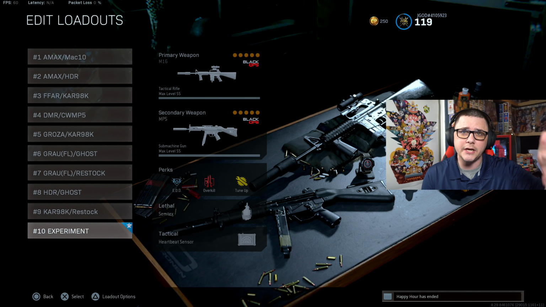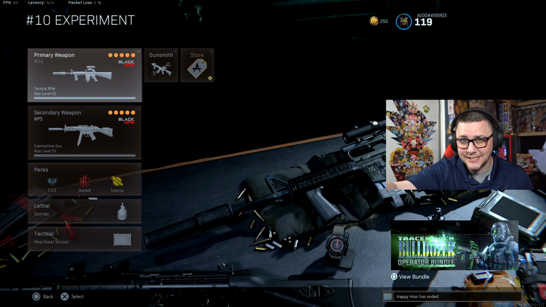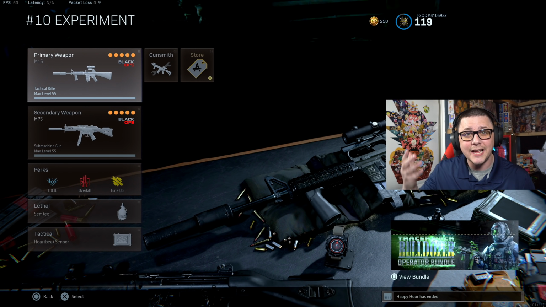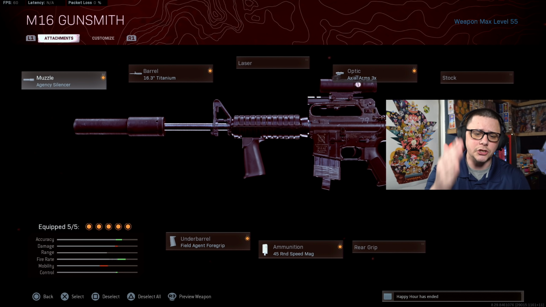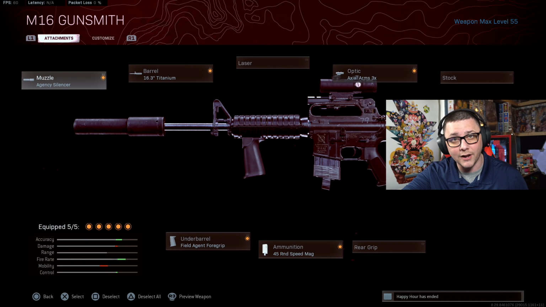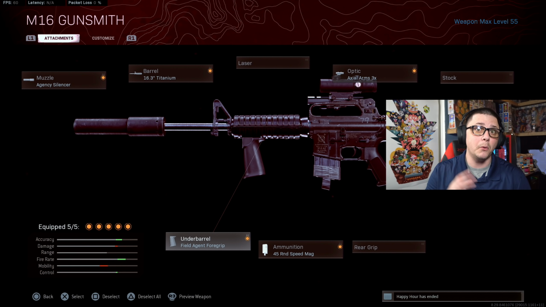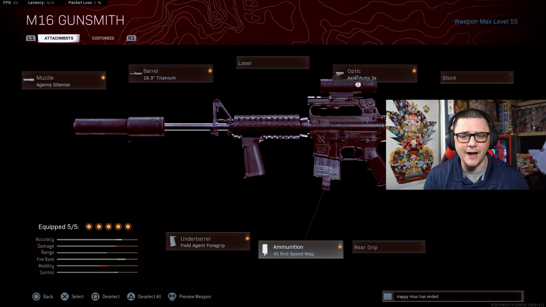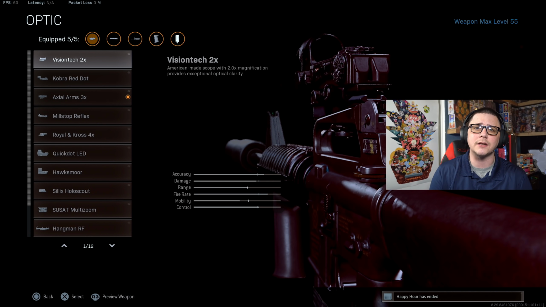That's what I've been testing a little bit. Obviously, I put out the AUG video the other day. Those weapons are very good. They can become a little bit weak in terms of being able to be consistent at range, but they're still very good and viable weapons. Right now, on the M16, I'm using the Agency silencer and titanium barrel because that helps with bullet velocity on all of the tactical rifles. In addition to that, it helps with the rate of fire, which improves the time to kill. Field agent grip works properly on these weapons, a 45 round speed mag, and then whatever optic you want, either the 3x or the 2x.